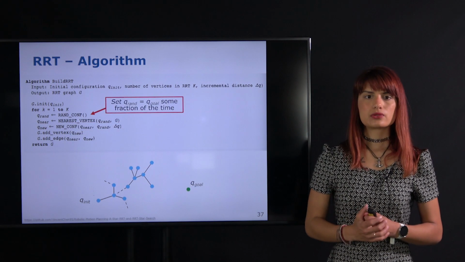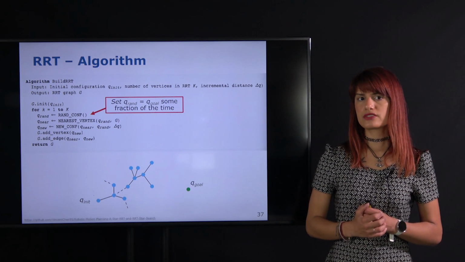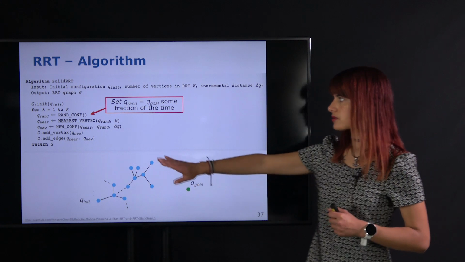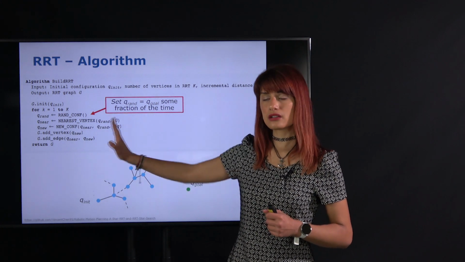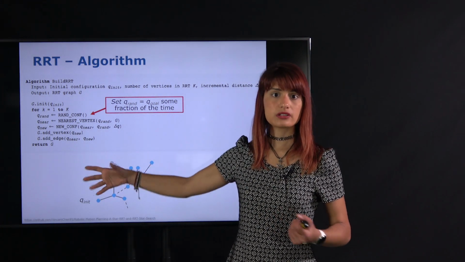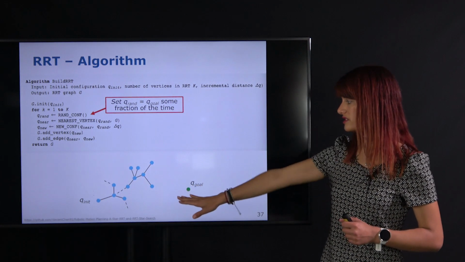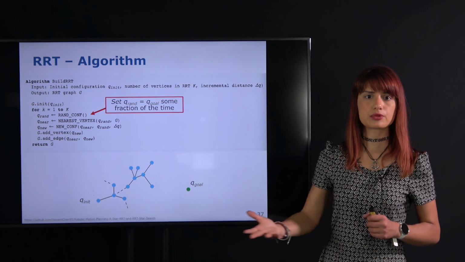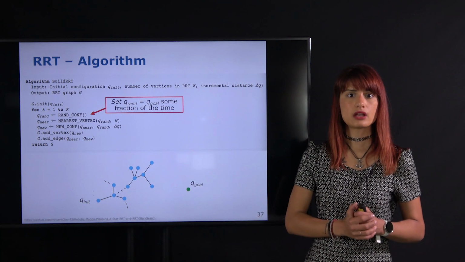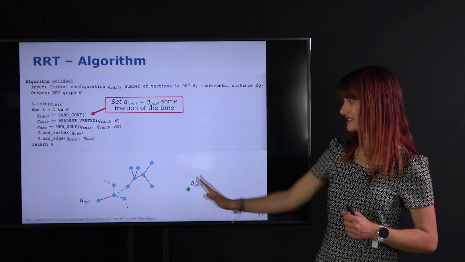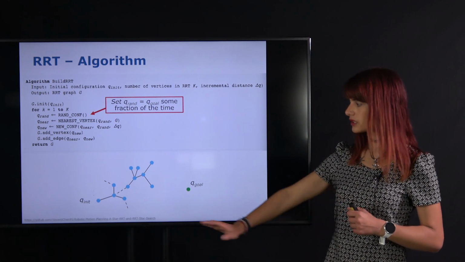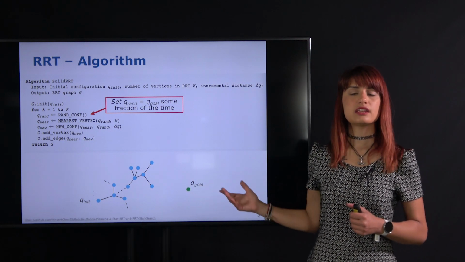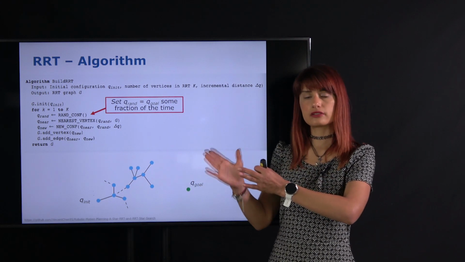One trick that we could do if we're looking for the goal is to be greedy some of the time. So how can we do this? Some fraction of the time, instead of selecting a random node in the environment, we can bias our search towards the goal. Every 5 or 10%, these are reasonable values, take a step towards the goal. This encourages the tree to expand in that direction if we're doing single query planning, very targeted, focused on the goal.